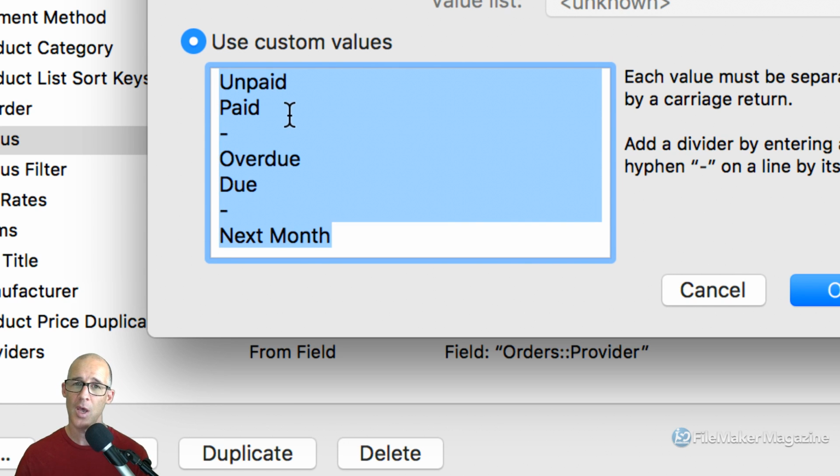Here's the cool thing. Using that other option, you can get all of the values that have been used in a particular field by pulling the index out. We'll take a look at that in another video of how you can see what the index is of a field. We're going to go through all the field options and learn everything we can about fields.